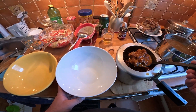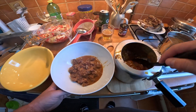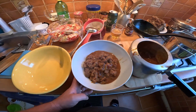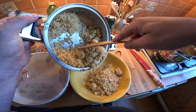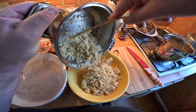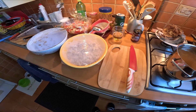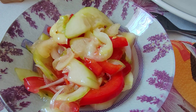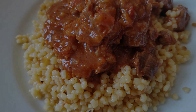Wow, this stew is amazing. Shin of beef — wow. Fatty, full of flavor. Amazing, smells amazing. Beautiful. The tarhonya is basically pasta — it's just eggs and flour. Oh, the smells are amazing. That's it, job's done. Job's a good one. I can enjoy my beer and finish my lessons for the day. And mum can tidy up.